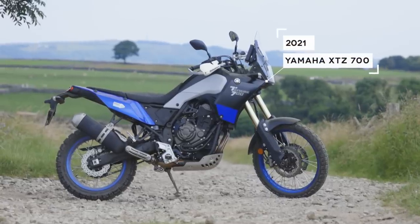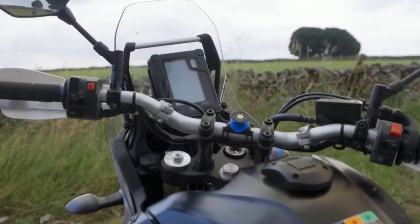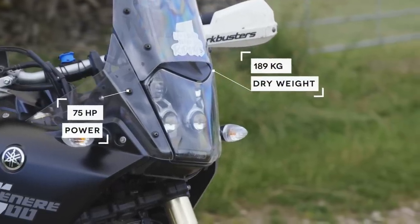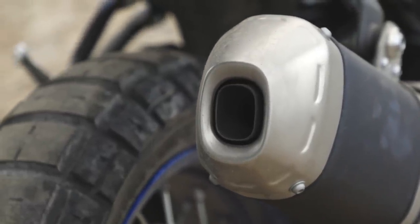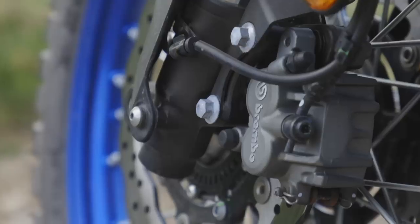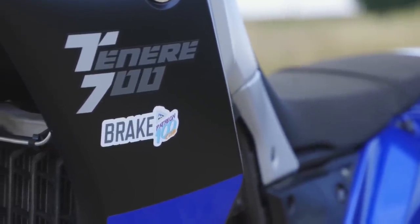Ever since it came out, the Tenere 700 has been one of my favourite adventure bikes. It does a huge amount of things right and it's really enjoyable to ride. It still has some quirks, but overall it's a fantastic bike that kind of bucked the trend of what an adventure bike should be in the modern era. A lot of adventure bikes in the last five years have gained tech and gained tech — TFT displays, clever electronics — and for a lot of people that's a pretty intimidating prospect. Yamaha went the complete other way. They've kept this bike as manual as you can keep a bike inside current Euro regulations. It's got a cable clutch, a cable throttle — it does what it says on the tin. Apart from the ABS, which is a bit substandard, but if you turn it off you're back to normal and it's really easy to do that.